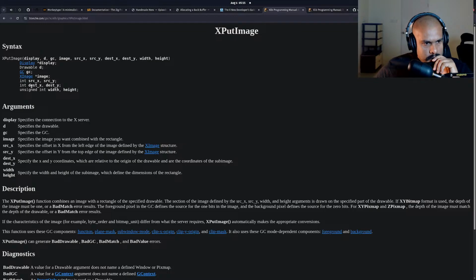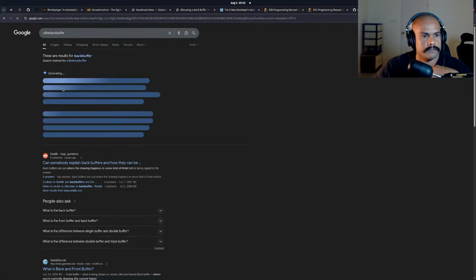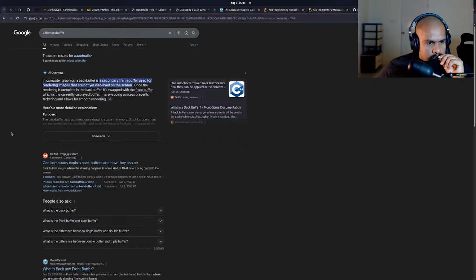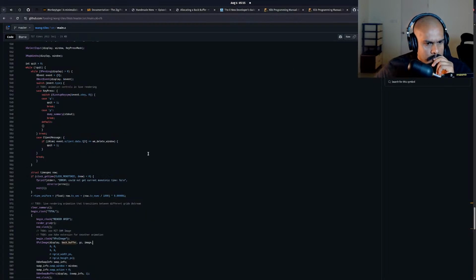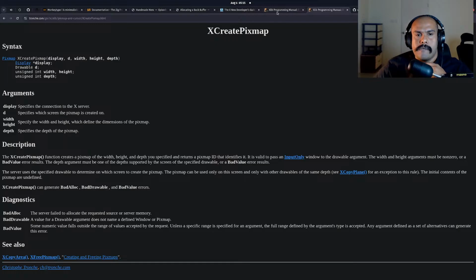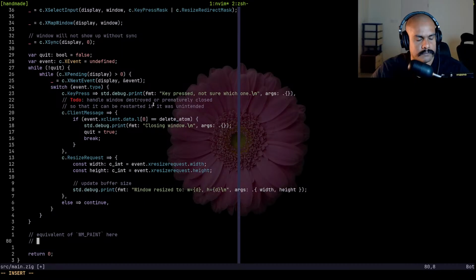Source X, source Y, destination X, destination Y. X put image.